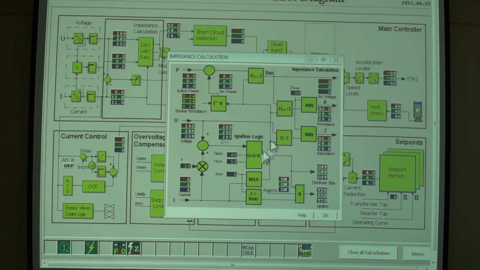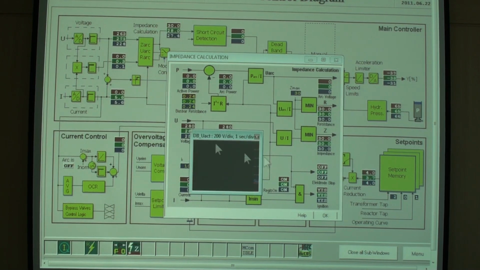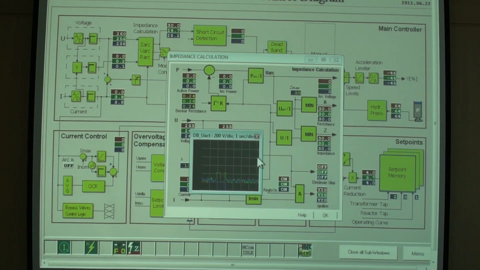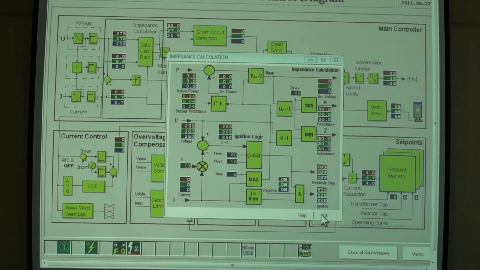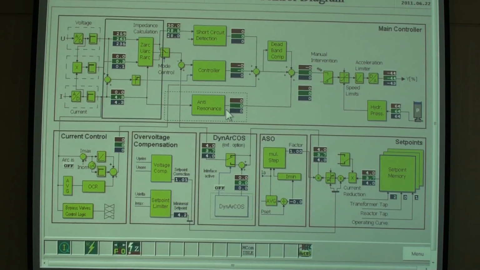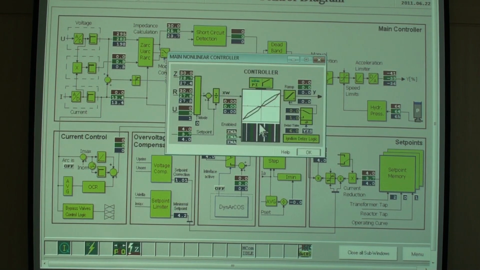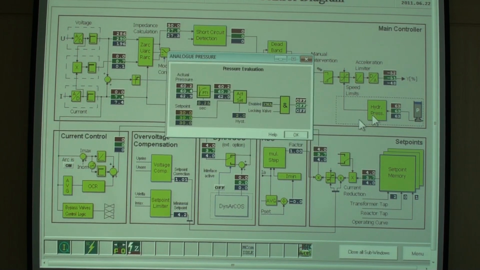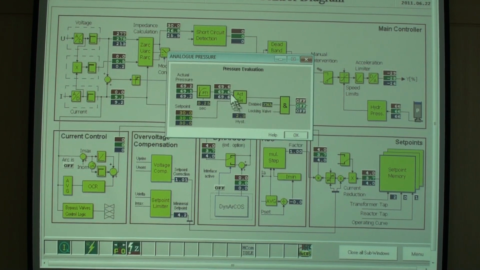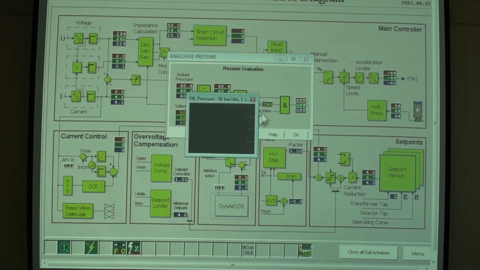Of course, this is not very interesting, but here, more variations. This is helping to make the fine-tuning of the regulator and all these functions, because it shouldn't be a black box. So if you click on the controller, you don't see so many things here. On each function you have the possibility to have access. Okay?